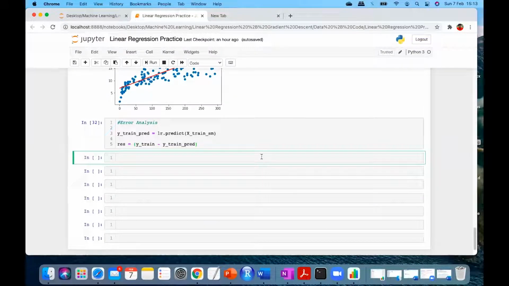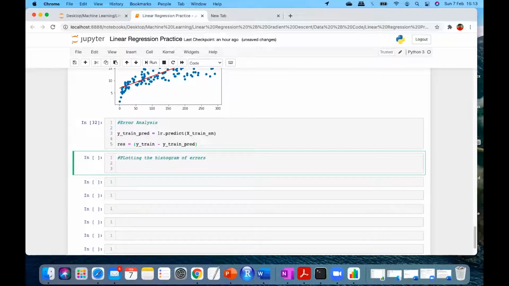Now let's use Seaborn. So sns.distplot. What is the name of our error? res.